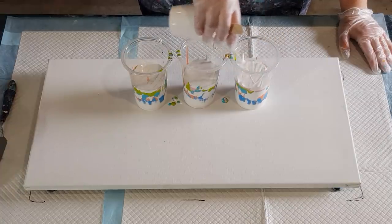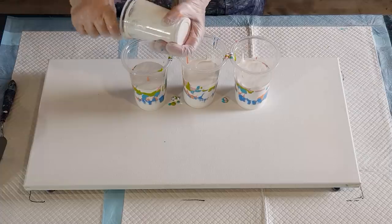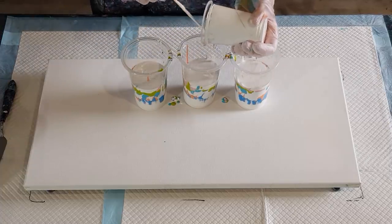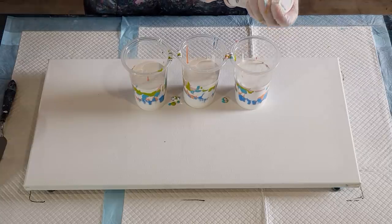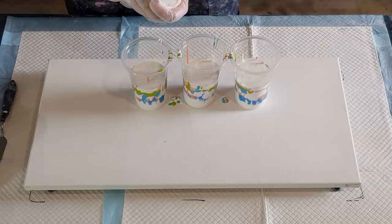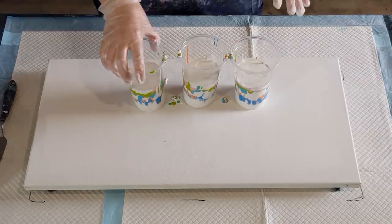Normally your transparent colours would be the ones popping to the surface and creating those pretty coloured rings around your cells. They're usually the transparent or the semi-transparent that do that. But I don't have any semi-transparent or transparent today. They're all opaque. So that's why pastels can be a little bit tricky to work with. And metallics are a little bit tricky to work with too. All right. Now I'll flip these over and then I'll tell you about my colours.